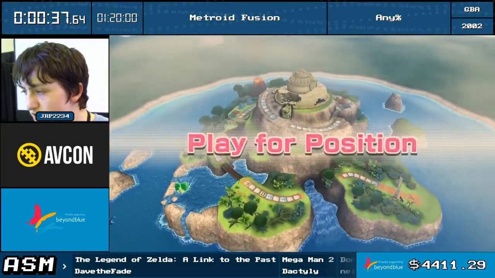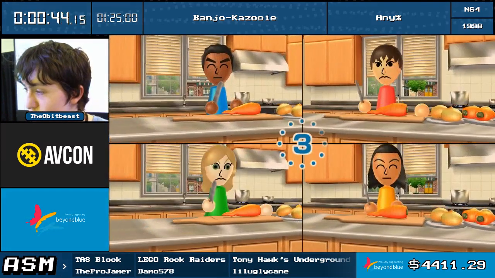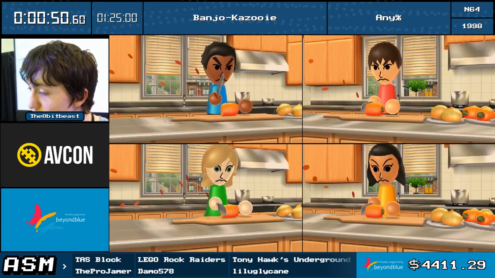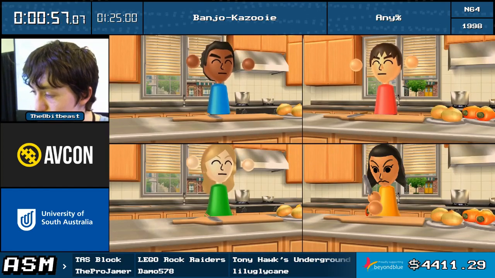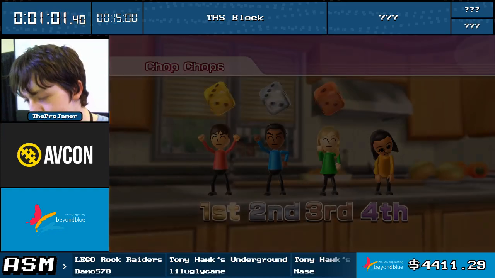So for this first round, we've got Chop Chops, which is a vegetable chopping minigame, and it turns out that the Miis in this game can actually chop vegetables really fast, at a rate of about 12 per second, which means that we can get through this minigame really quickly.